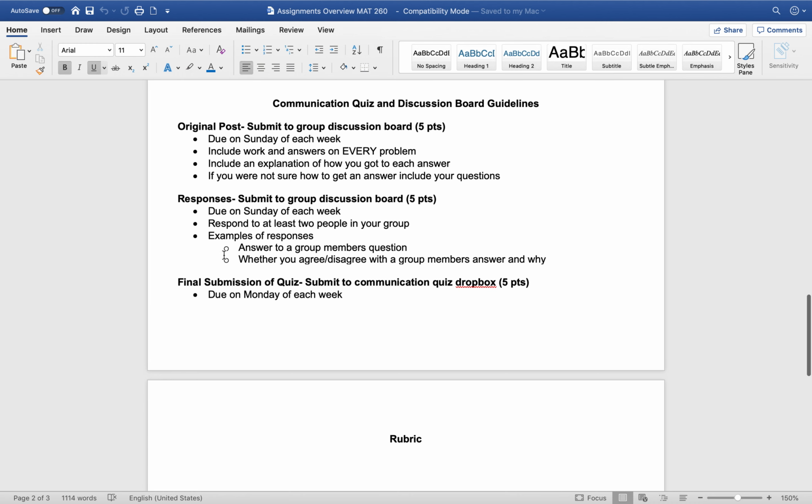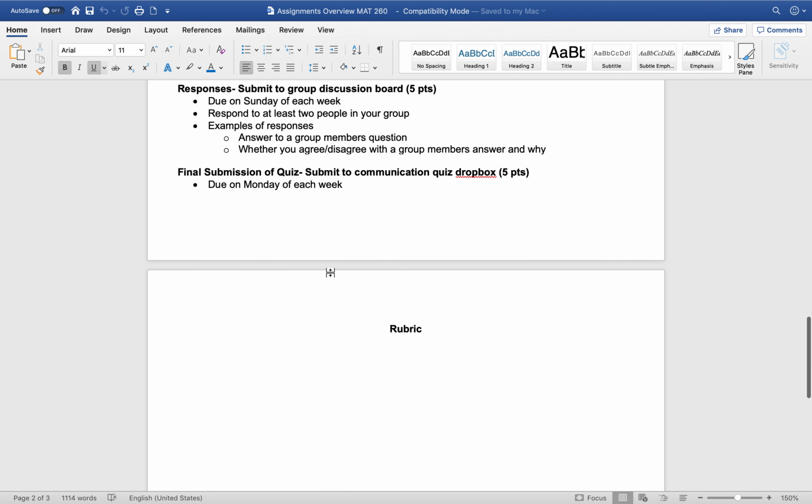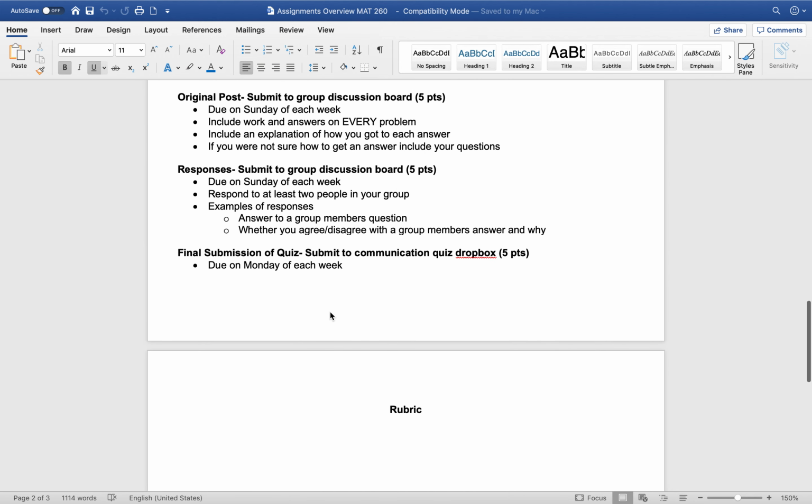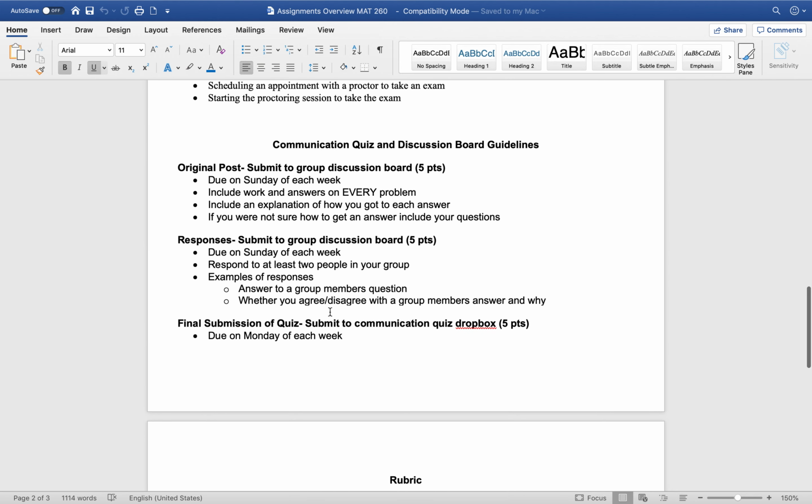For your responses, you need to respond to at least 2 people in your group, and examples of responses would be either answering a question from your group member or stating whether you agree or disagree and why you agree or disagree with your group members. And then finally, once you are able to see all your answers from your classmates, you can update your answers and submit a final quiz Monday each week.